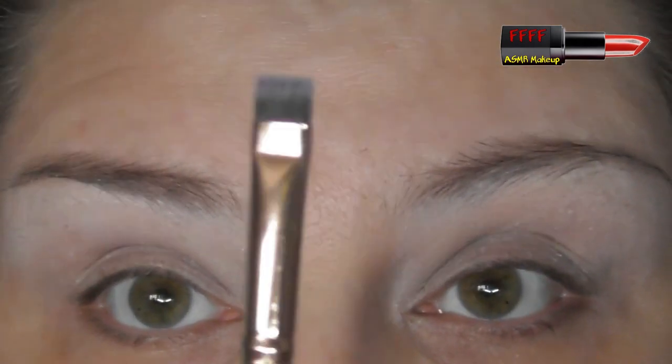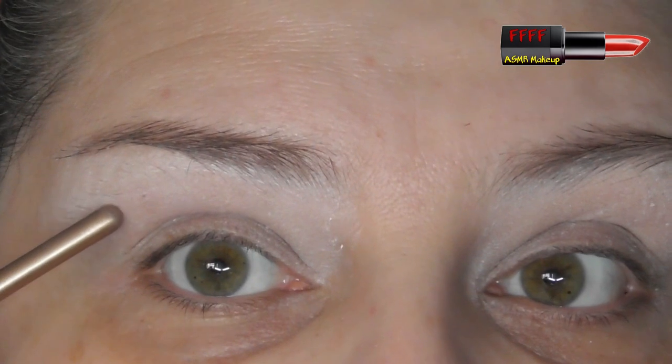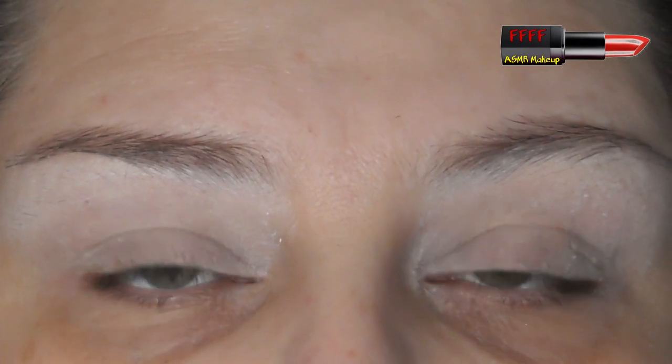I'm going to demonstrate on this eye — my deep-set eye — because this is the eye I'm blind in so I'll stay on screen and in focus. If I cover my visible mobile lid and close my eye, you can see I've got as much, if not more, lid that tucks back away out of sight. And it's those two bits of lid rubbing together that give me the same issues that hooded lids get. So what are the workarounds? If you have hooded lids, sketch out on your static lid where you want your new crease to fall. For deep-set eyes like myself, just sit back, relax your brows, and make sure you've brought the colour up high enough that you can see it when your eyes are open. Two very different workarounds for two very different types of lids that have very similar issues.